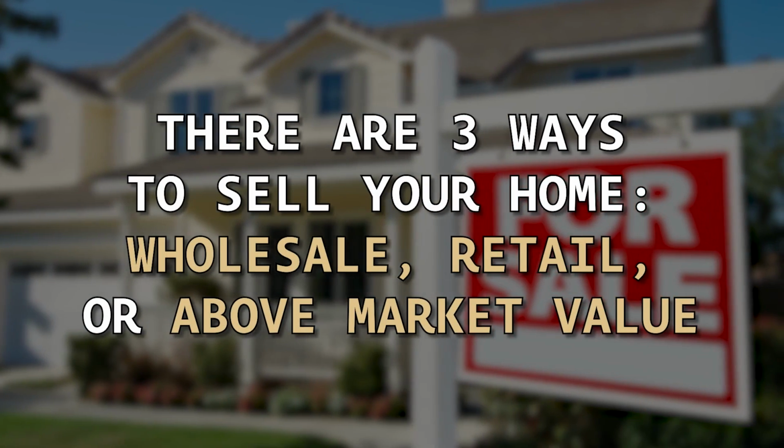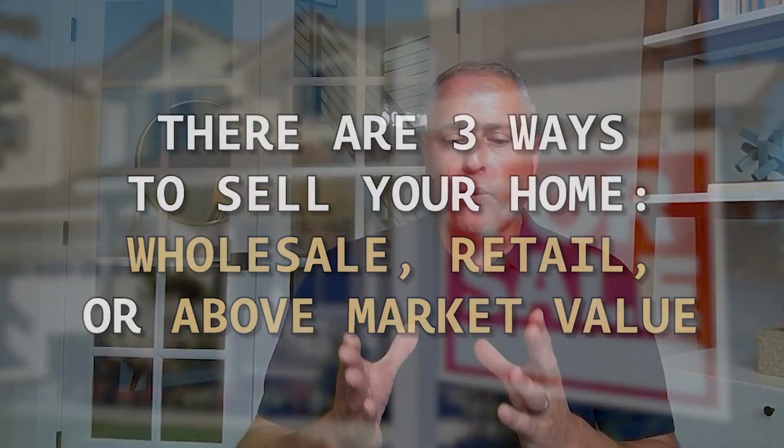Now, above market value, it's kind of like new construction, right? What is it that the trends of new constructions, the colors, the amenities, the sizes, why are people buying, what are the homes in your market that are most desirable, and what attributes does your home have that are similar to that, and how can we enhance those? Because when you look at a house, it's an emotional process to buy a home. Yeah, it's logical, but it's emotional.